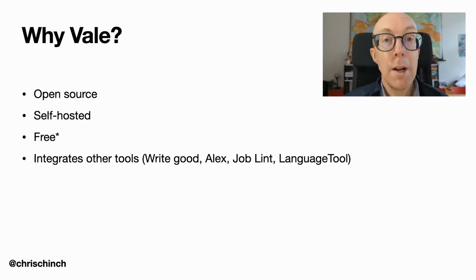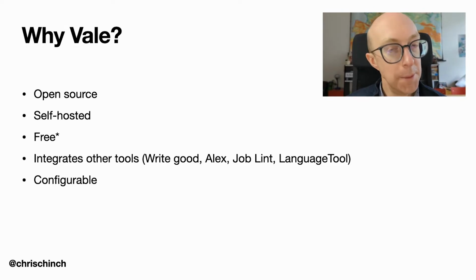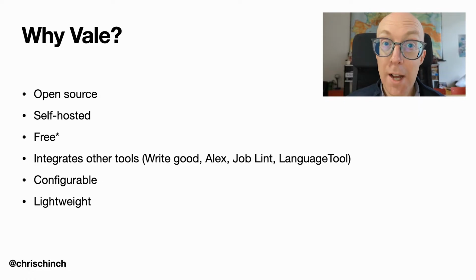It wraps well around other tools. It actually can use Language Tool as well for additional power. It also replicates features of Proselint, Alex, WriteGood, and some other options. It's highly configurable, and we'll come to that later. It's very lightweight. It's a Go binary. It doesn't take up many resources when you run it. Fantastic.